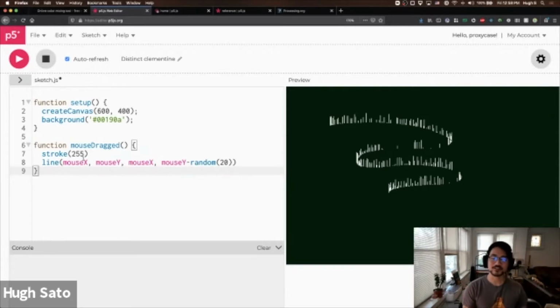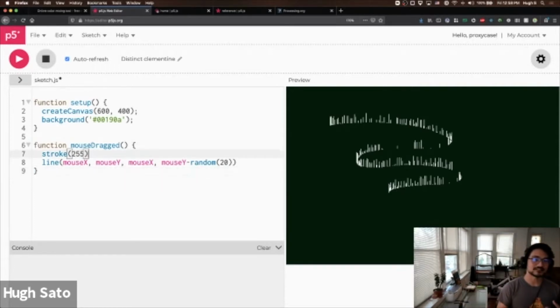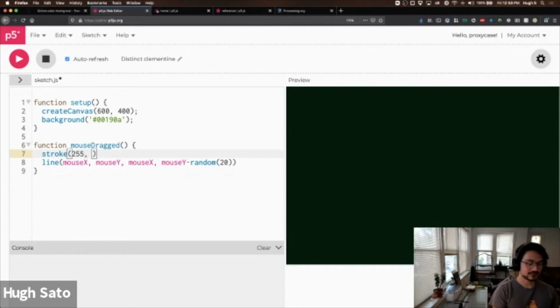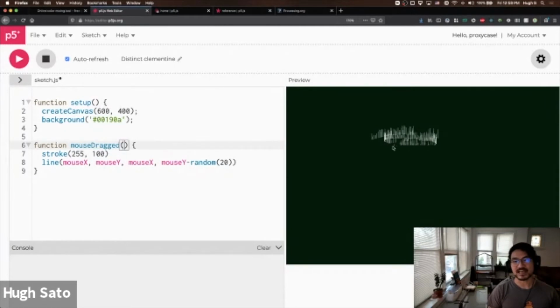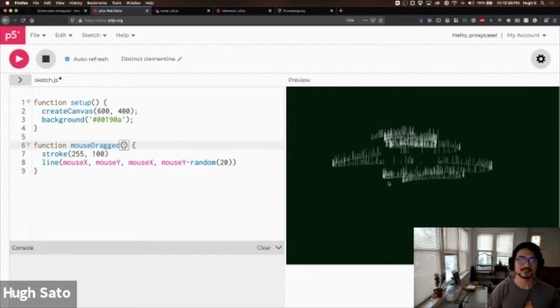One other thing that we should try is giving the stroke a little bit of opacity, or transparency rather. So if we give this 255 another variable, say 100 or so, now we're going to have a semi-transparent line. Every time that line overlaps with itself, it's going to add some brightness to that region. All right, so now we get a little bit more semblance of that aurora-ness that comes with painting like that. We could go for a little bit more variability too.